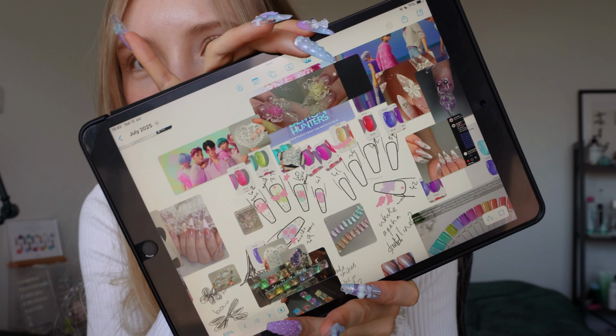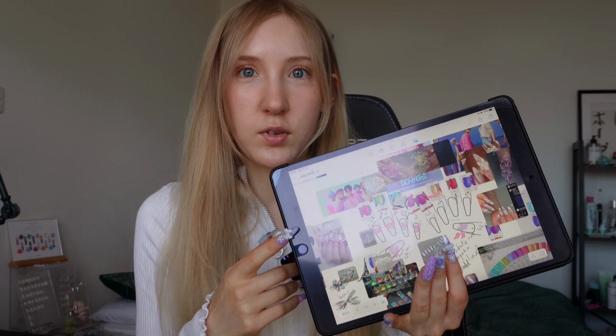I'm currently working on 4 more nail sets, so please expect more nail set designs all the way through July and August. I just finished watching K-pop Demon Hunters as well, and I have been inspired. So that's currently a set that I'm working on. Shall I give you a little sneak peek? This is a little sneak peek of what we have. I really want to play around with the Divock 4 Seasons Summer collection with this because the color palettes would combine together so perfectly.